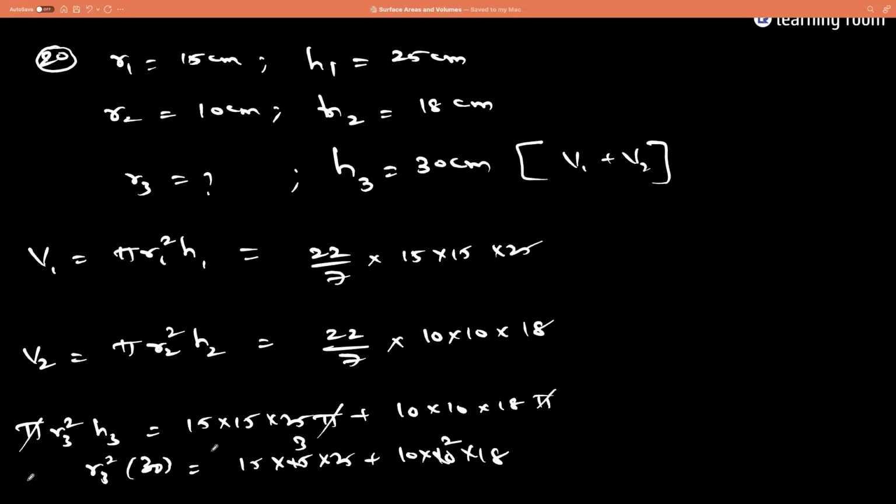This goes 2 times, 3 times, 6 times. That's it. So 3 is there, we cancel the 6 times, 1 time, and here it will go 2 times. Right? Which implies R3 square is equal to 25 into 15 is 375 plus 12 into 10 is 120 divided by 2. So how much is it going to be?